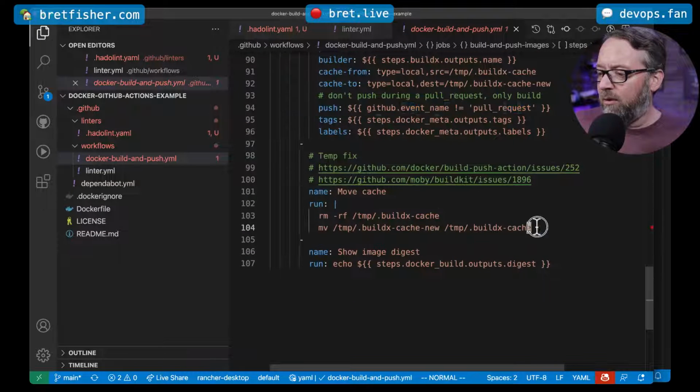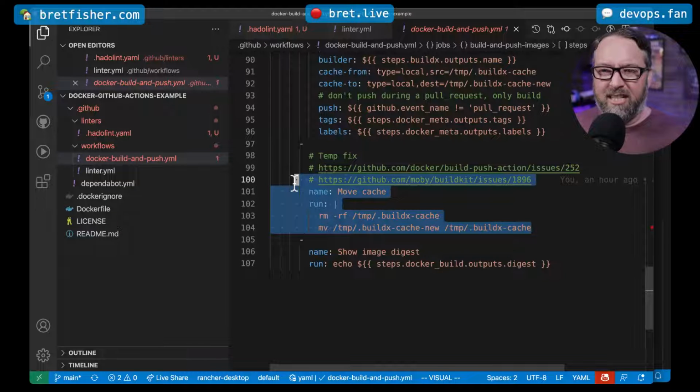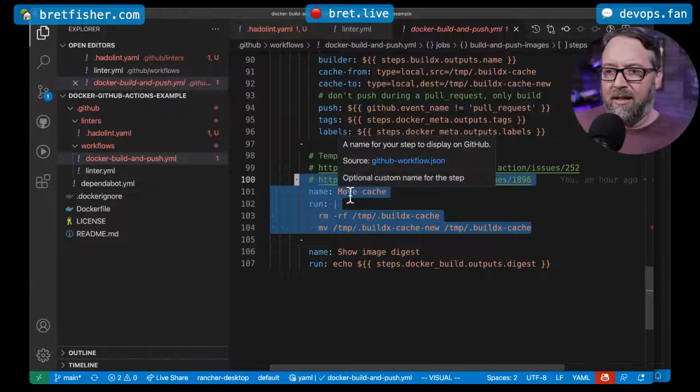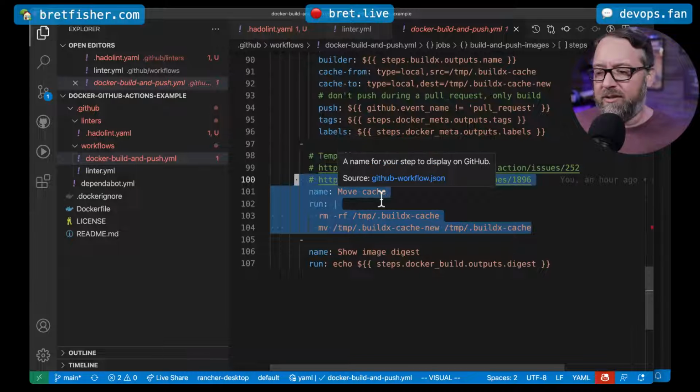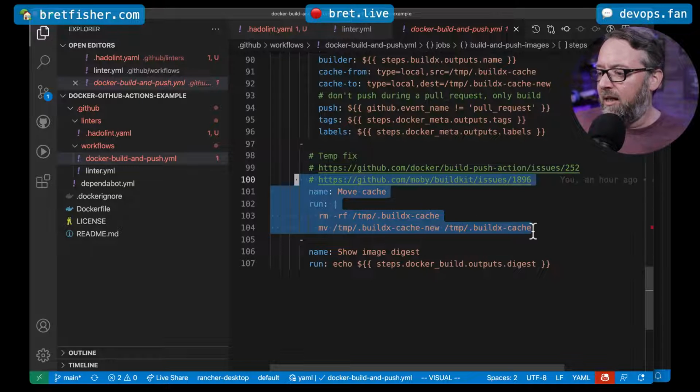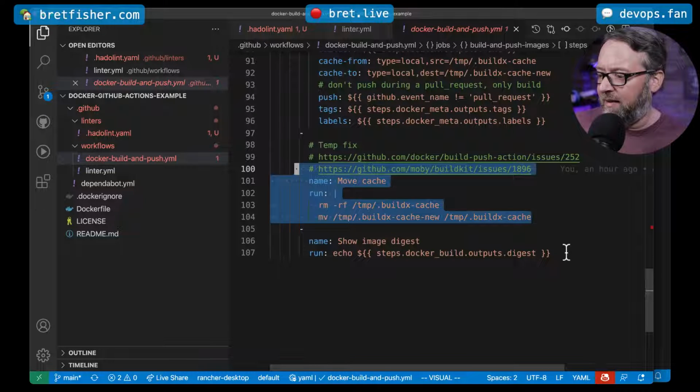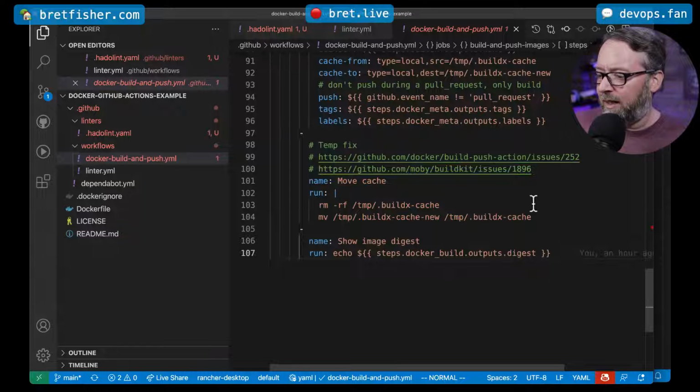And then there's a workaround for caching. There's a caching quirk that affects the size of your caches over time and slows things down. So there's a bug fix essentially in there, and that repo talks about it. Those links do. And then I print out the image digest. So just in case I want to see exactly the SHA hash of the image that was made and then pushed to my registries, I do this at the very end.